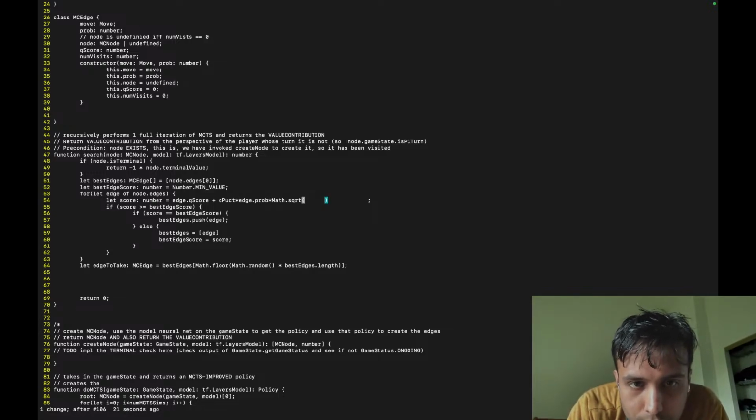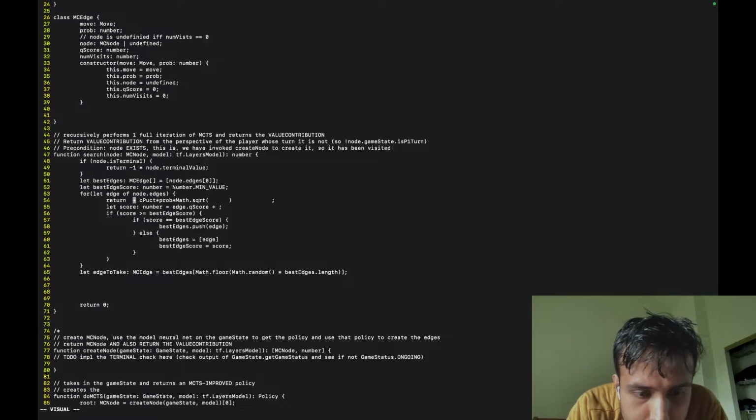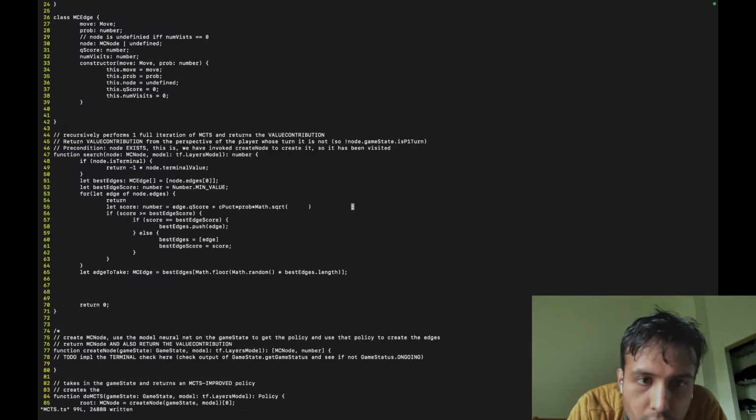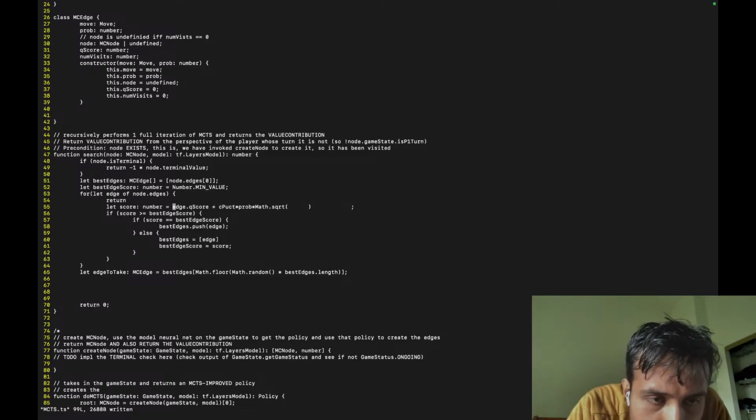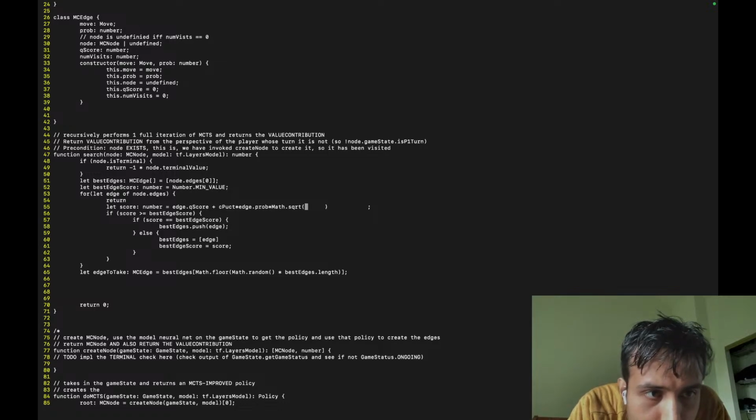I'm caught between the history of the undo and redo. Let's undo everything, I'm a bit lost on what was going on. So from this to that, save that. The score is the edge's Q score times the cpuct times the edge probability times square root, and rather than summing everything, we can just use the number there. And that is the node, right?